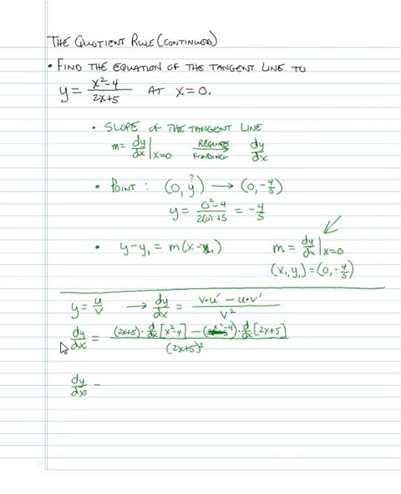So now we go through and calculate derivatives and replace them. So we have the 2x plus 5, and the derivative of x squared minus 4, I believe you'll agree, is just 2x. And then we have minus the x squared minus 4, and the derivative of 2x plus 5, I hope you'll agree, is just a 2. And of course we have a 2x plus 5 squared as our denominator.